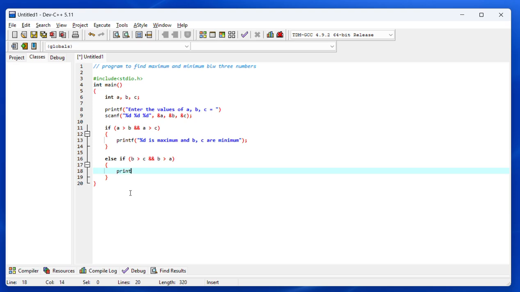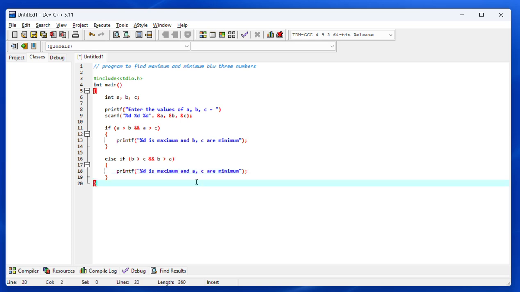If both statements are true, then it directly prints this value. Let's see how to print in the else if statement. Percentage d is maximum, here b comma c are minimum, here a comma c are minimum. So keep the semicolon like this.